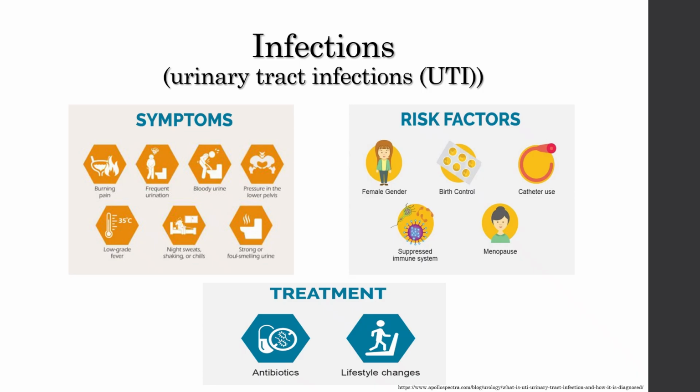Risk factors include the female anatomy because we have a shorter urethra, we have a shorter bacterial commute, right? Catheter use, and hormonal changes, including menopause. Also, birth control methods that alter vaginal flora, immunosuppression, and incomplete bladder emptying. Okay. Treatment, antibiotics, so culture directed whenever possible, hydration, and addressing the underlying causes.